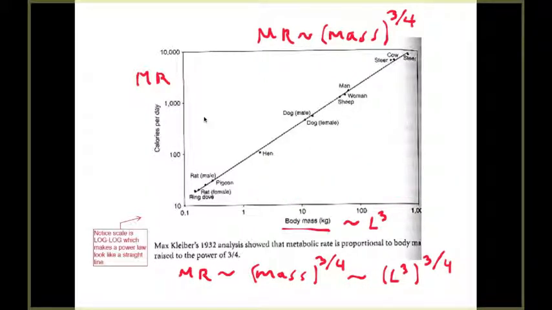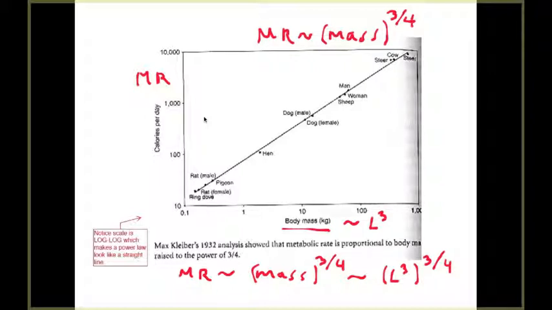So just to make a connection to what we've been talking about, this is showing you the metabolic rate from this plot, log-log. You measure the slope. That slope gives you a coefficient of 3 over 4. So what this guy discovered was that the metabolic rate scales like the mass to the 3 over 4 power. That's what this line is suggesting. You see that it fits the data really, really nicely. So that's what you have.